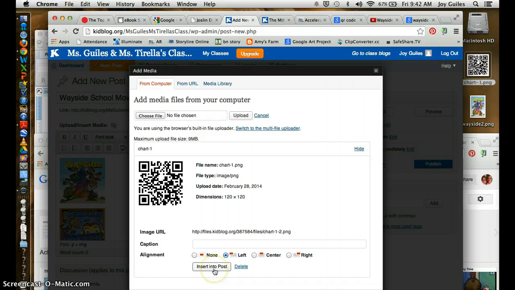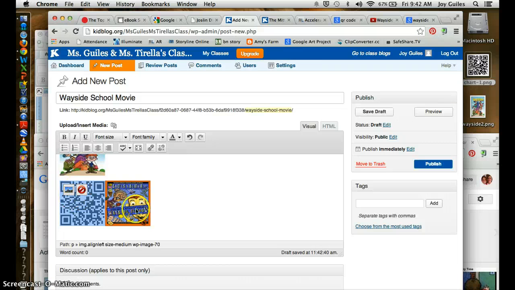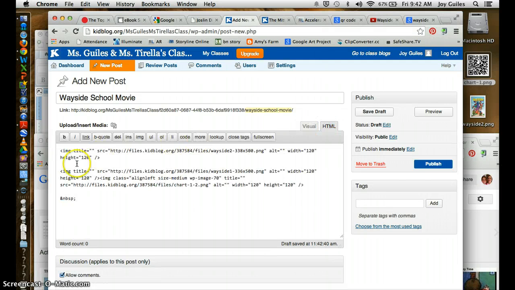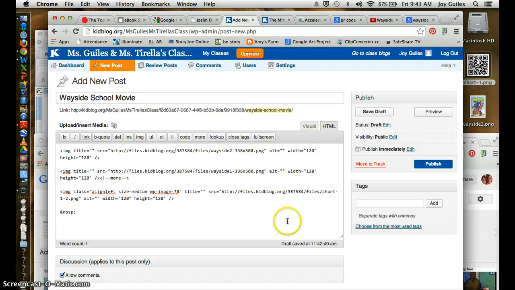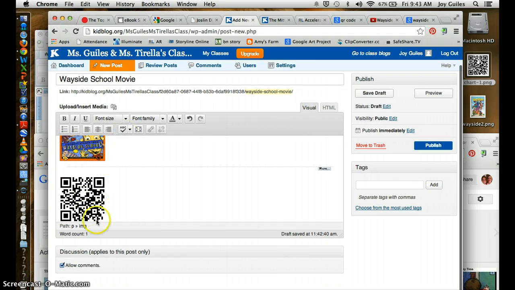Then click insert to post. Everything's going to align left. Let's see, it's kind of all the same size there. Now I don't like how this is side by side here, so I have to click here on HTML, and I just figured this out. Right here is where the two images are connecting, so I'm going to go in here and click more because I want there to be more space. So I'm going to make it like that. And then I'm going to go back to the visual and see if it changed where everything was. Yes, you see that?